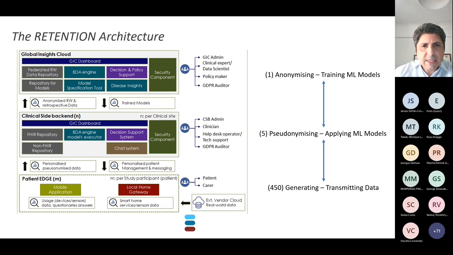In the middle, we have each instance later to be deployed to each of the pilots, the clinical side backend. Basically, this one supports the clinical side operations, the management of the patients, the management of their devices, the sensors, and the raw data that those are creating. Monitoring of the utilization, because as in many health-related projects, we have the problem of continuously prompting the patients in order to keep them fully engaged and contributing their data.